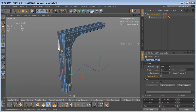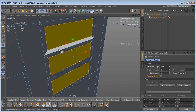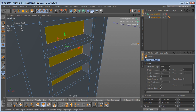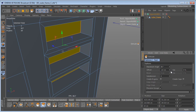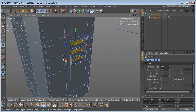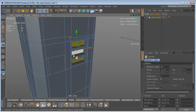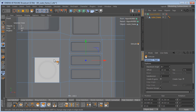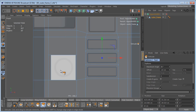And now in the perspective view, I'm going to hit S to center the selection in my viewport, and I'm going to extrude these polygons back quite a bit. Let's do maybe something like minus 10 centimeters here to make this nice and deep. And that's all we need to do here, so we can continue maybe with this hole over here.